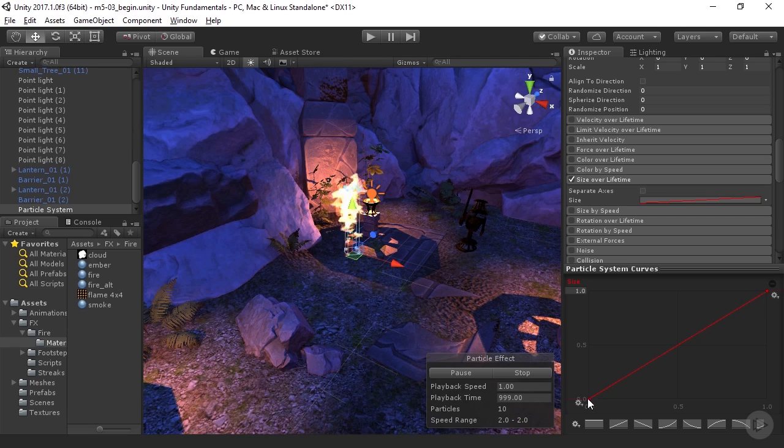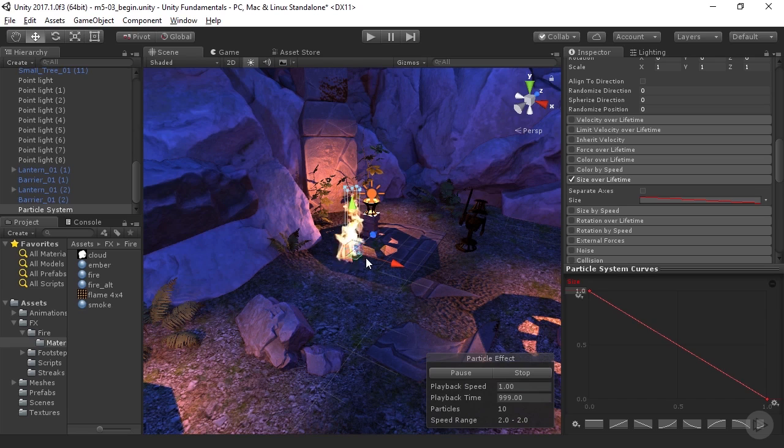Now I could select these handles or these tangents and then position it up here by left clicking and dragging, or what I could do is use these presets right here at the bottom. So I'm actually going to use this one right here to flip. Now you can see that all of the energy is starting right at the bottom and then it's tapering off at the top.